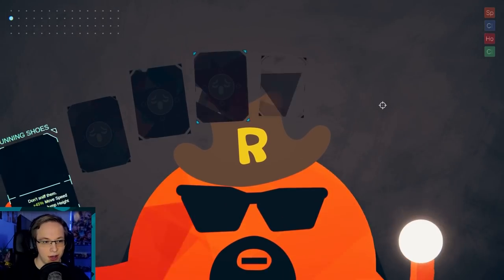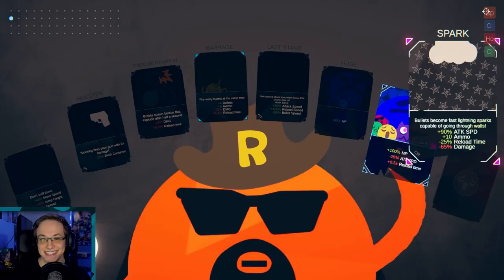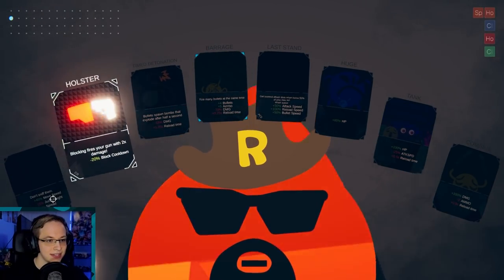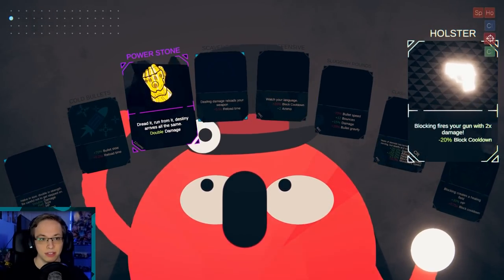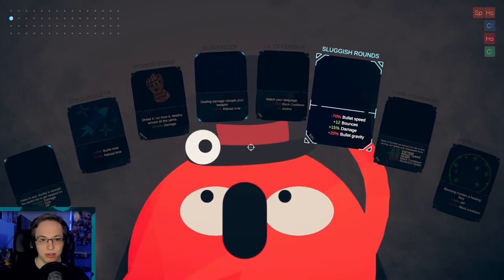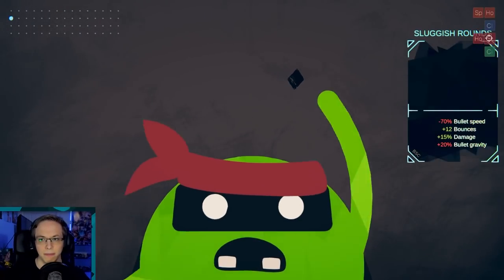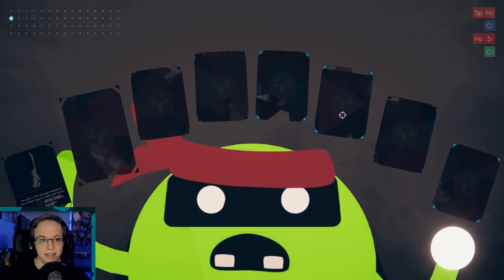Okay, well, always down for some more cards here. So what is he going to get with Spark? That's the only scary thing, he's getting another card here. Combine more damage. Ooh. Huge is always good because it's got no downsides. Holster. Blocking fires are going 2x damage. Oh, man. Okay, so the person with holster, you're taking double damage here. Obviously, the power stones are going to make you die slowly. Even though it doesn't work in multiplayer, I think it's still pretty cool because it's a good trade-off. Sluggish rounds. Ooh, so a lot of bounces.